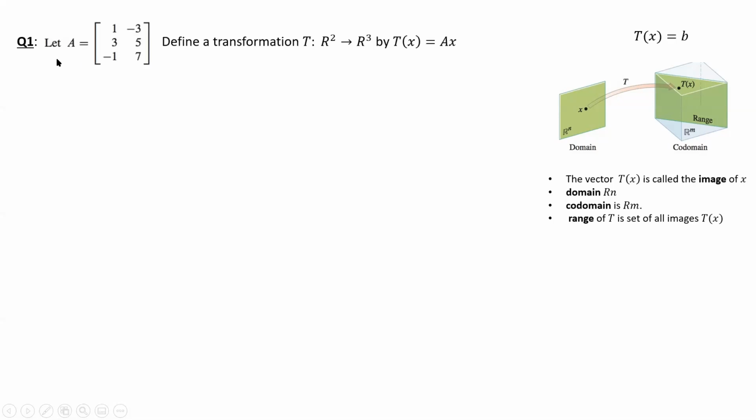Okay, let's start from a simple matrix A and define the transformation from R2 to R3 using multiplication by matrix A. Or we can say that our transformation T of X is equal to matrix A times vector X. So we can start with the definition of our transformation and just write it down exactly as it is. We multiply matrix A by vector X. What vector X? Any kind of two-dimensional vector.